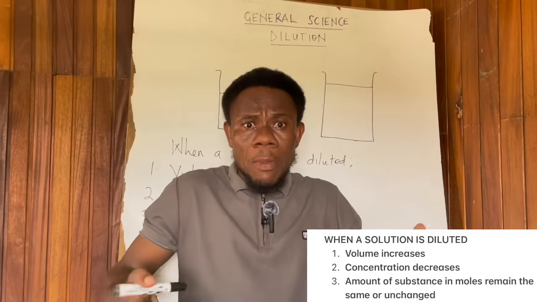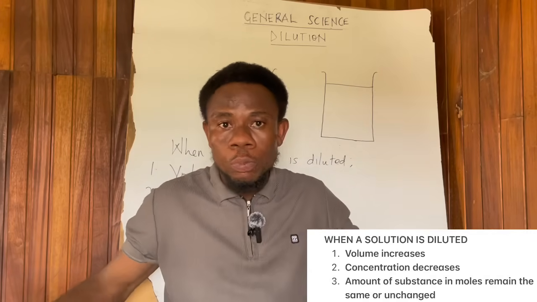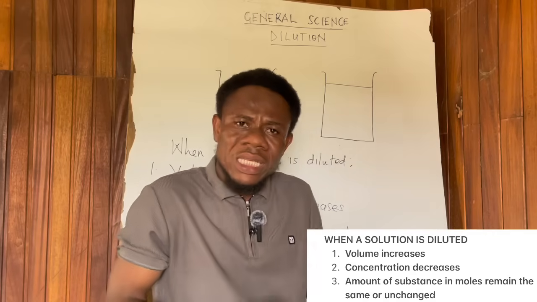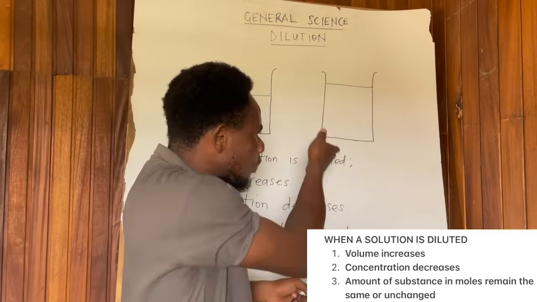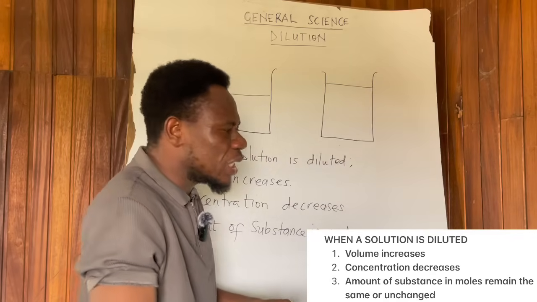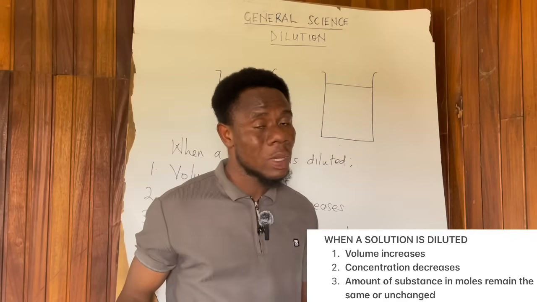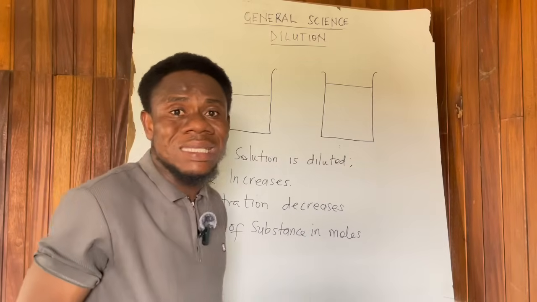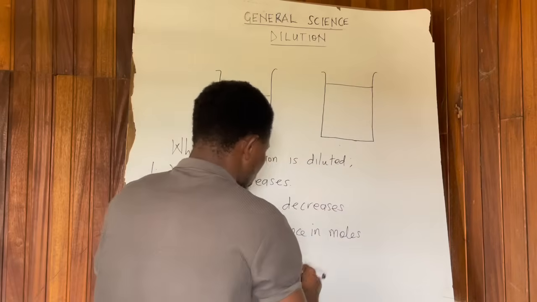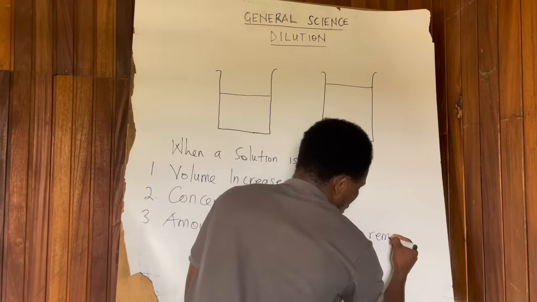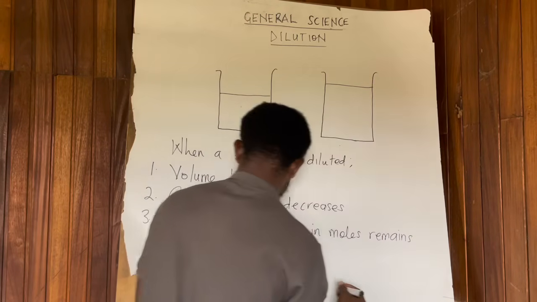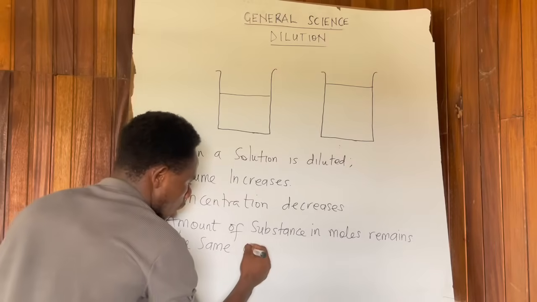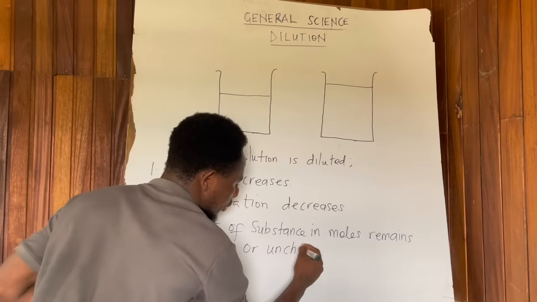Now, did the palm nut soup change to a light soup? No, the palm nut soup remains palm nut soup. Even though I have added distilled water, when anyone sees the palm nut soup, the person can identify that this is indeed a palm nut soup. This means my amount of substance in moles remains the same, or unchanged.